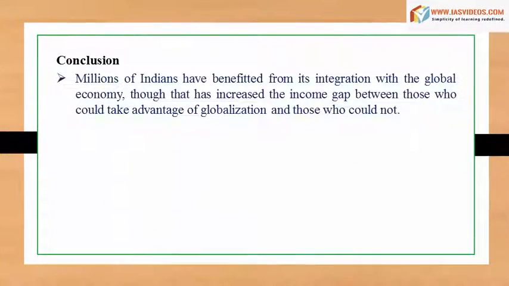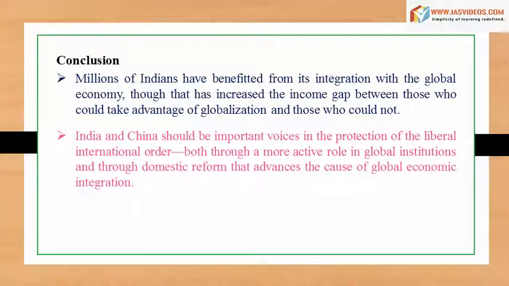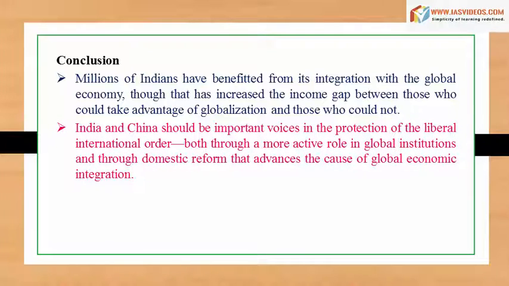Conclusion. Millions of Indians have benefited from its integration with the global economy, though that has increased the income gap between those who could take advantage of globalization and those who could not. India and China should be important voices in the protection of the liberal international order, both through a more active role in global institutions and through domestic reform that advances the cause of global economic integration.